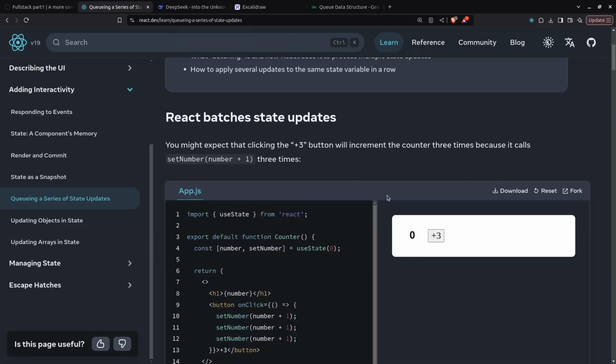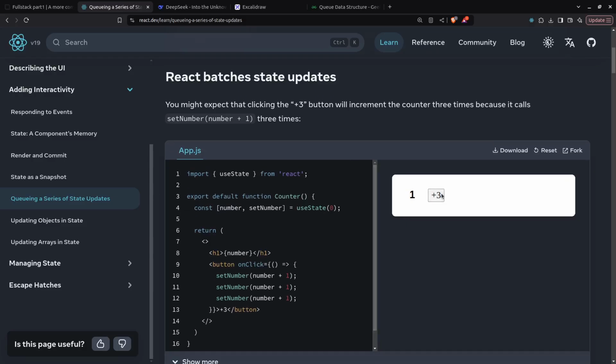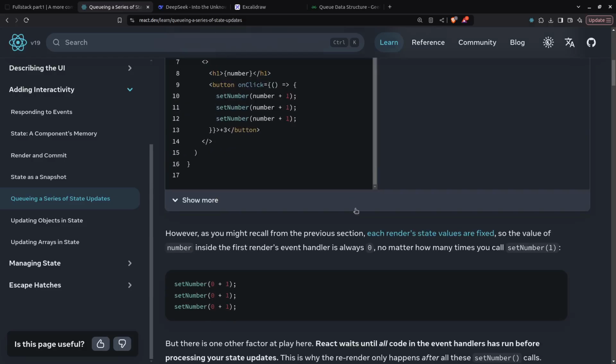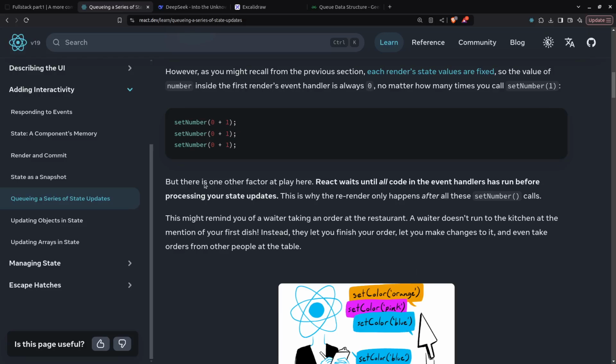You might expect that clicking the button will increment the counter three times because it calls setNumber three times. Okay, the previous example, but it's not working. We know why. However, you might recall from the previous section, each render's state value is fixed. So the value of number inside the first render's event handler is a snapshot, and it is always zero no matter how many times you call setNumber.